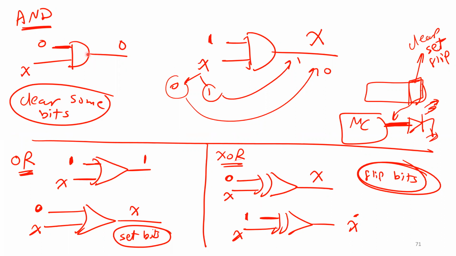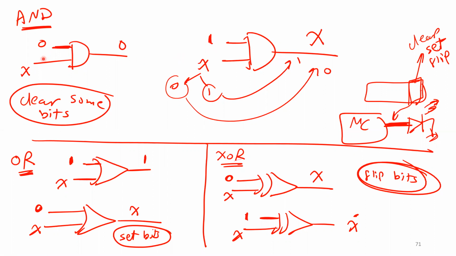Look how it works. It's telling me if you put 0, I'm going to get 0. If you put 1, no change. So that means AND can be used if you have a byte and want to clear some bits without changing the other bits. To do that, for the bits you want to clear, you have to put 0 under these bits. The bits you don't want to change, you have to put 1 under these bits.